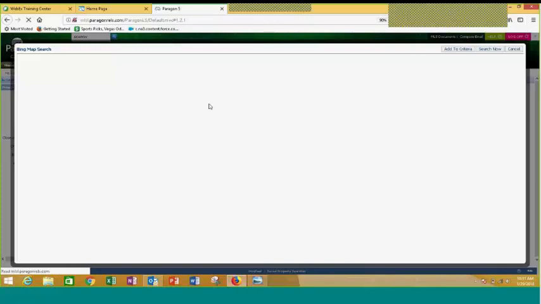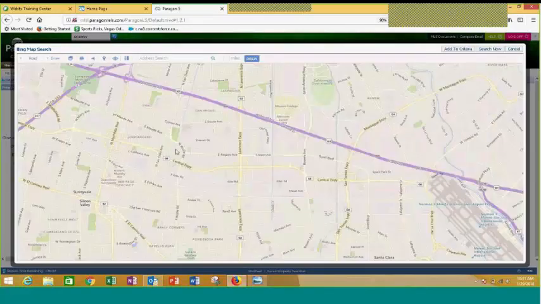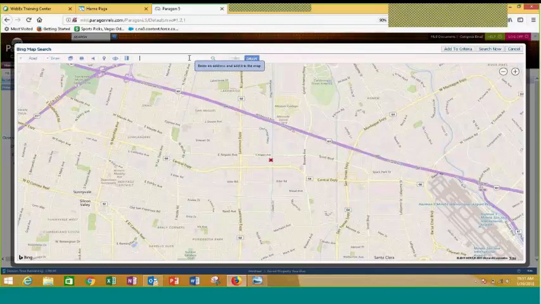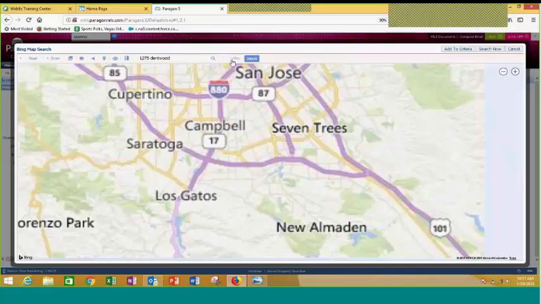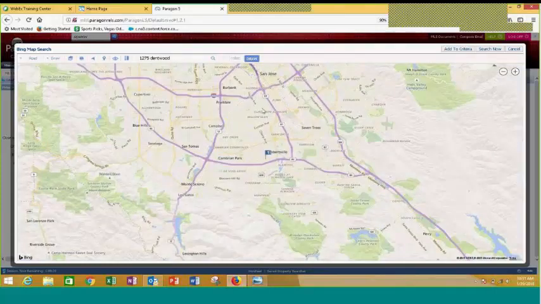And that's going to bring up my Bing map. So what I'm going to do here is, first off, if I had a street address and I wanted to draw a radius of a mile or two, I could put that in here. As an example, let me type in an address. Okay, 1275 Inwood. And I'll hit my search button. And it's going to center that right there. And so here is that property I just searched.